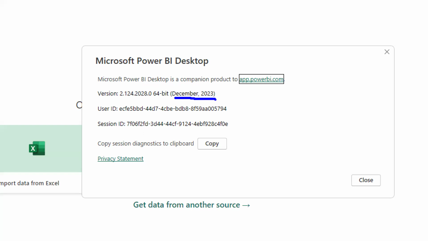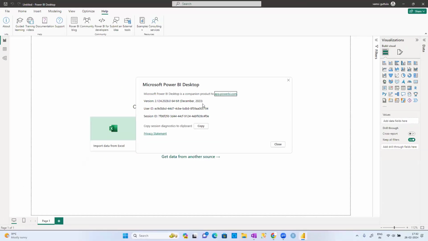Previously, it was not like that. I told you already, Power BI will release updates almost every 1 month. They will give you the updates, guys. It's showing December 2023, but we actually downloaded it in the month of January only. For some reason, it is not changing to January. Let's check it out. Maybe a new version changes to the February update. Generally, between 15th and 20th of every month, Microsoft releases the updates for Power BI.